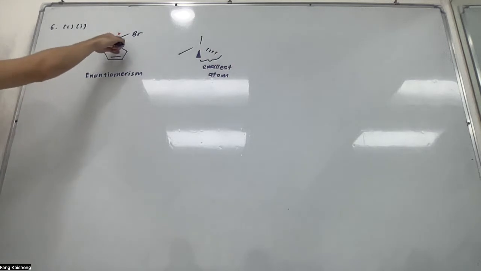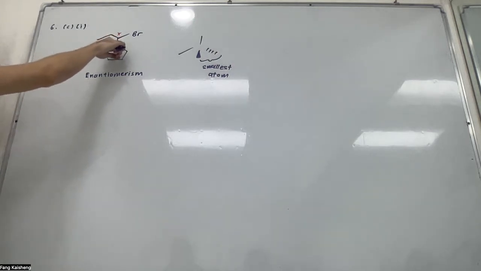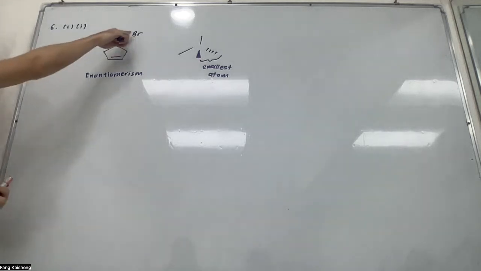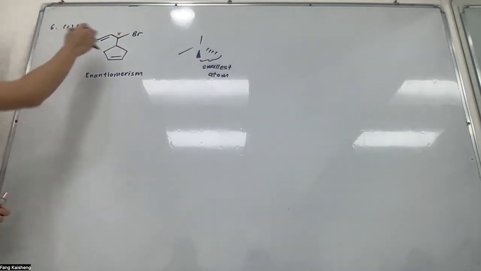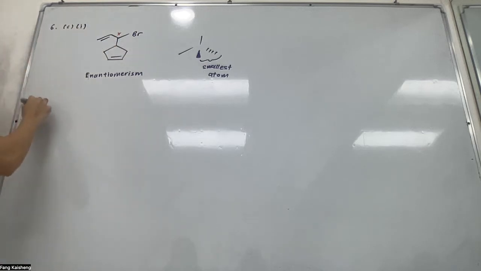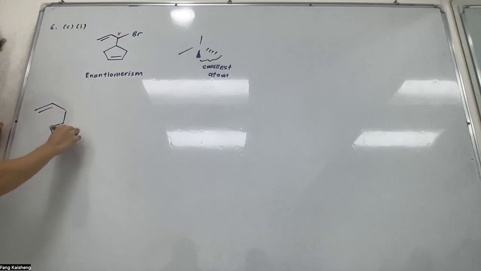So you look at this carbon in the middle here. Should I change this bond down into a solid and wedge bond? No, because that one is too bulky, it's too big already. Can you tell me what are the two smallest atoms you can see on that asterisk carbon? There's an H and a Br, right? So personally, I would just convert these two. The rest, you just draw out as per normal first. So I draw these two out as per normal, something like that.